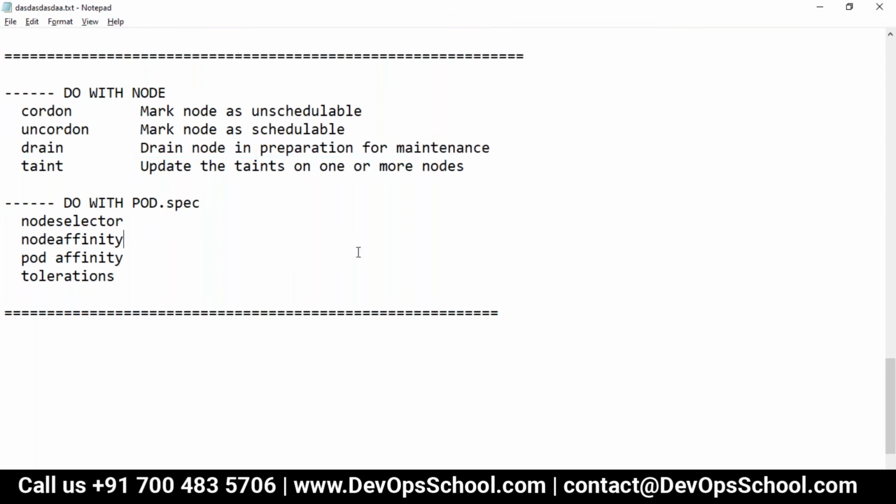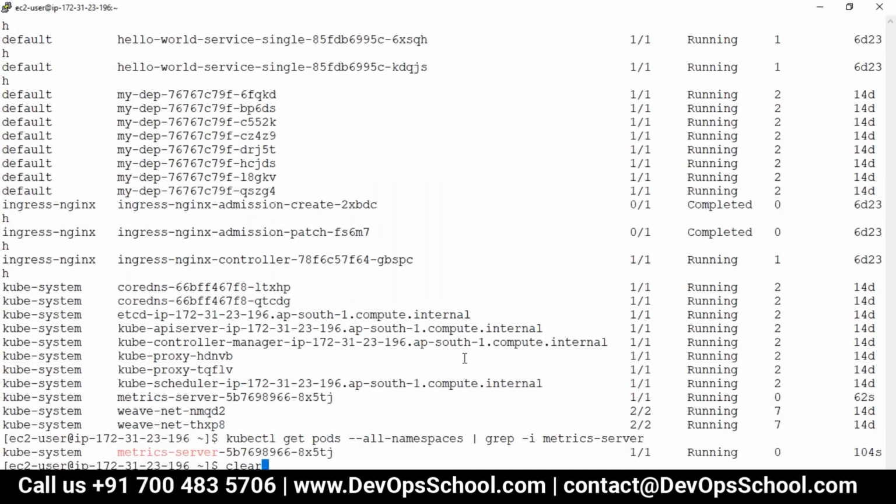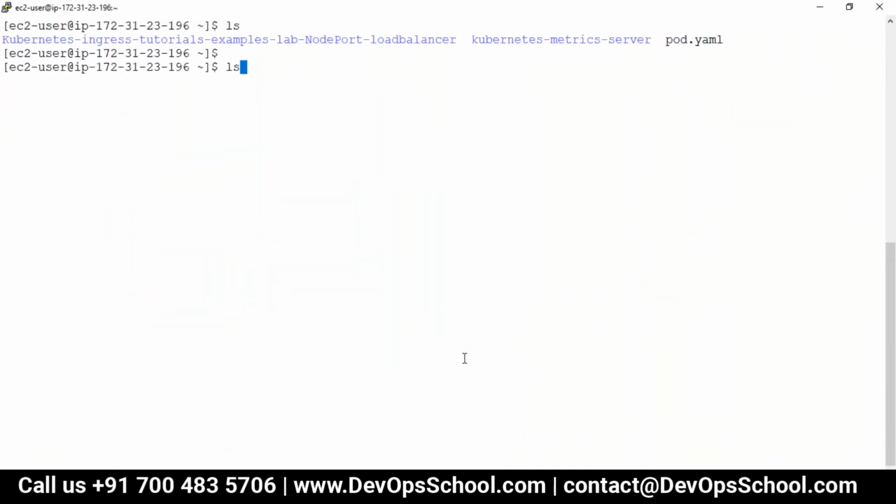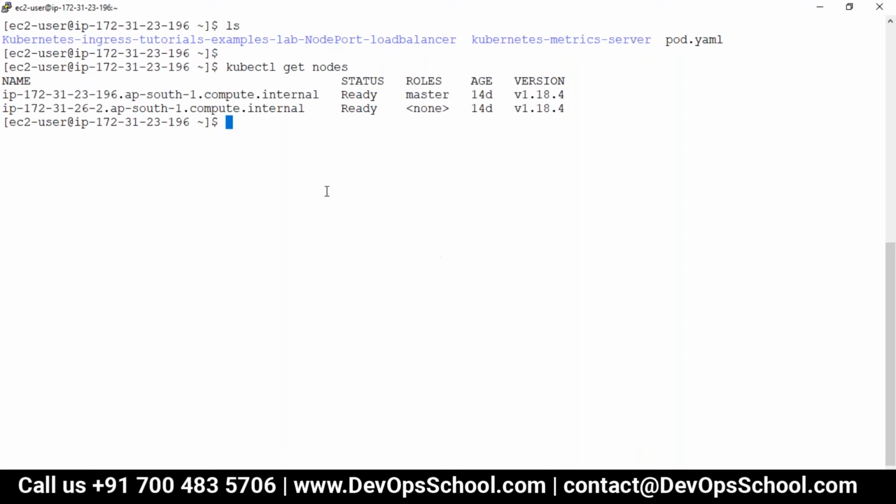Okay, guys, so let's have some demo. How many nodes do I have? Only 2. So get nodes. I have this master node and this worker node.